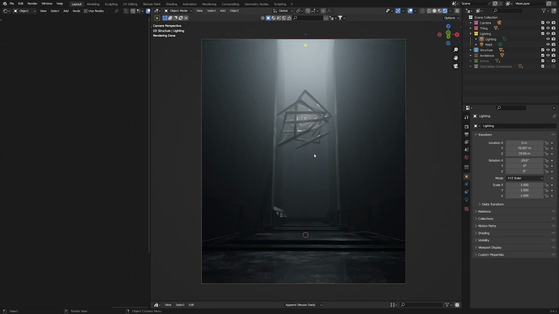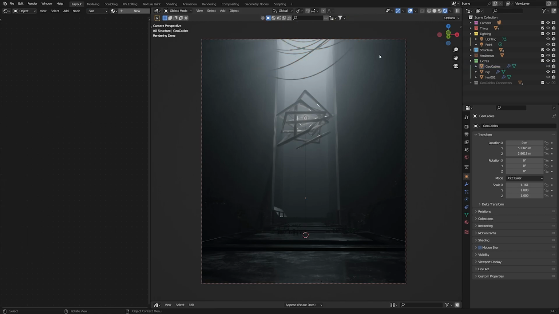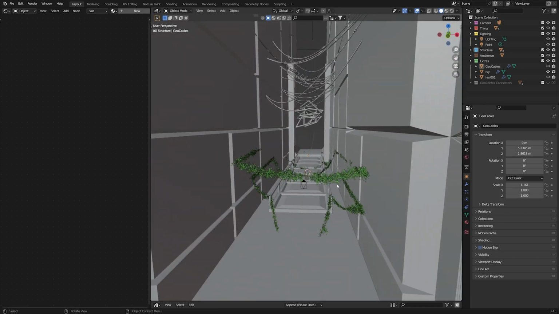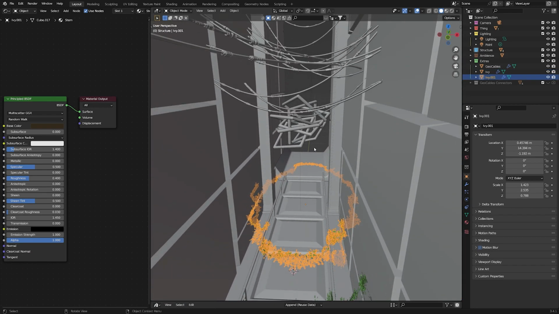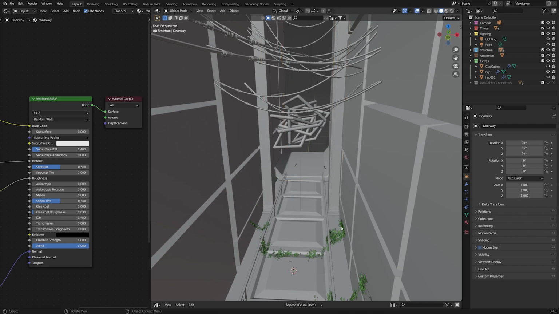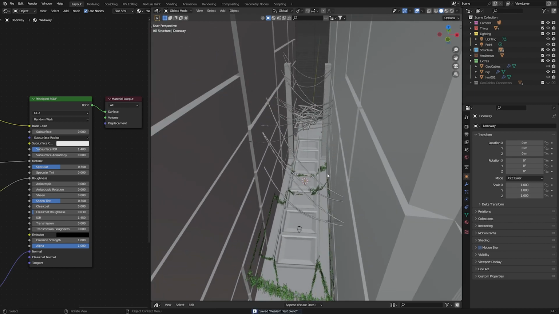Now on to almost the final piece of this entire render, the extras. As you notice here, I have some ivy running along the bottom of the scene, going around the walkway's handles, and we've got some cables on the top here. Let me go into solid view so you can see exactly what's going on. As you can see, the ivy runs all the way to the back of the walkway, and there's a little bit more ivy on the front that runs all the way to the doorway up in front there. These are really simple what are known as generators.